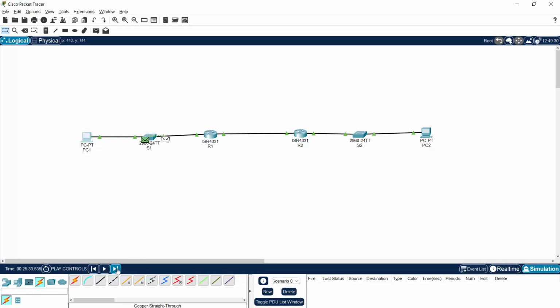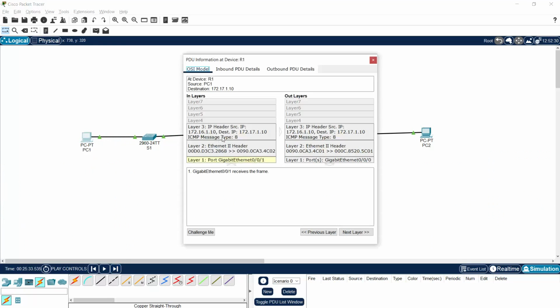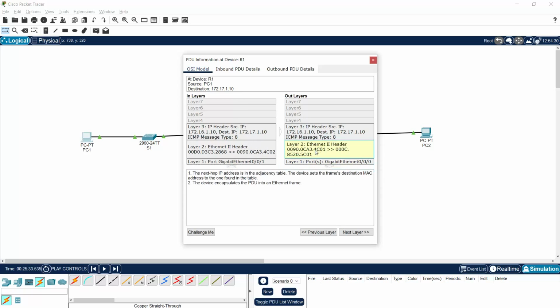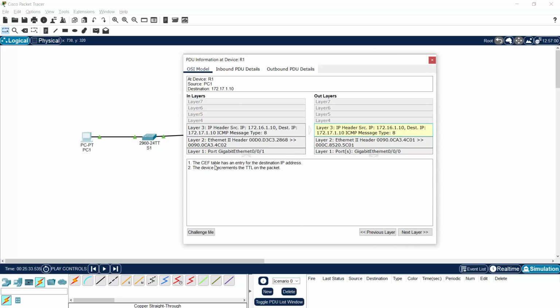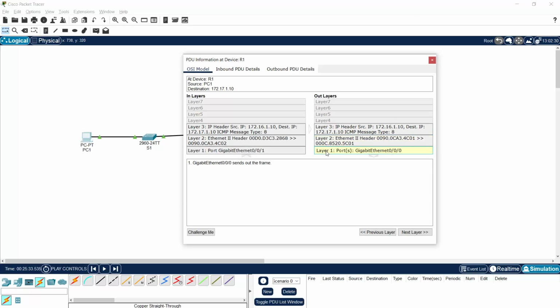It goes to S1, then R1. It will look into the routing table and identify the gateway of last resort. Here we can see that the CEF table has an entry for the destination IP address. We configured a default static route, and it should go to the GigabitEthernet 0/0/0 interface.